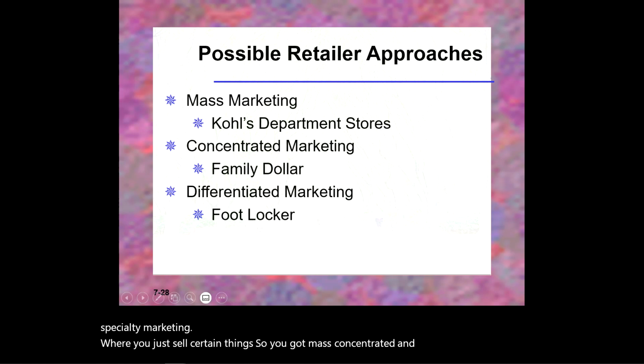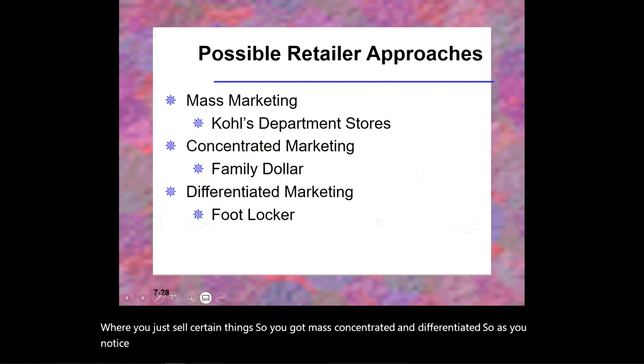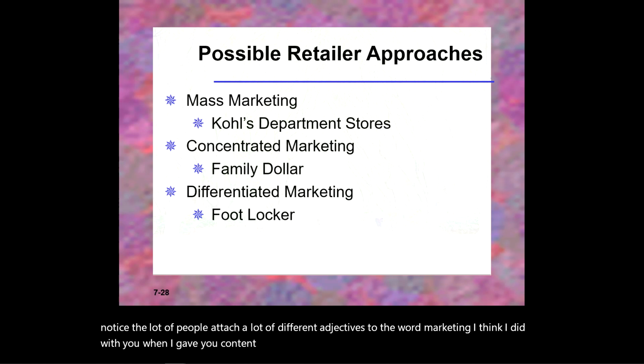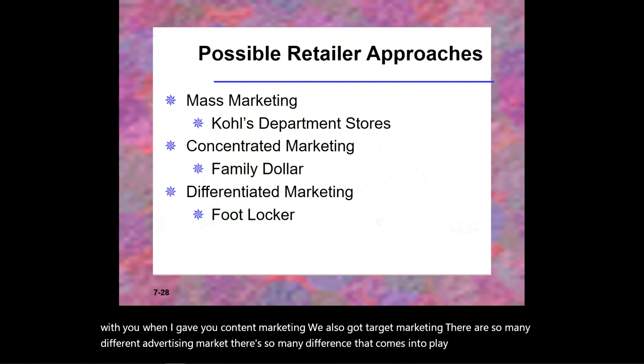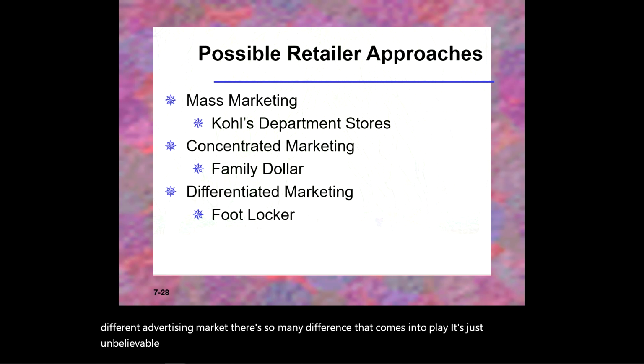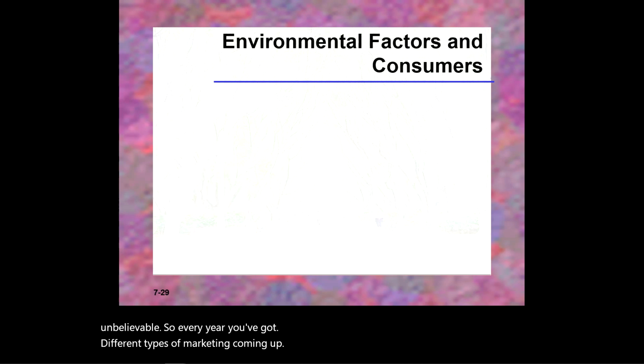So as you notice, a lot of people attach a lot of different adjectives to the word marketing. I think I did with you when I gave you content marketing. We also have target marketing. There are so many different advertising and marketing types. There are so many different ones that come into play. It's just unbelievable. Every year you've got different types of marketing or concepts coming up.